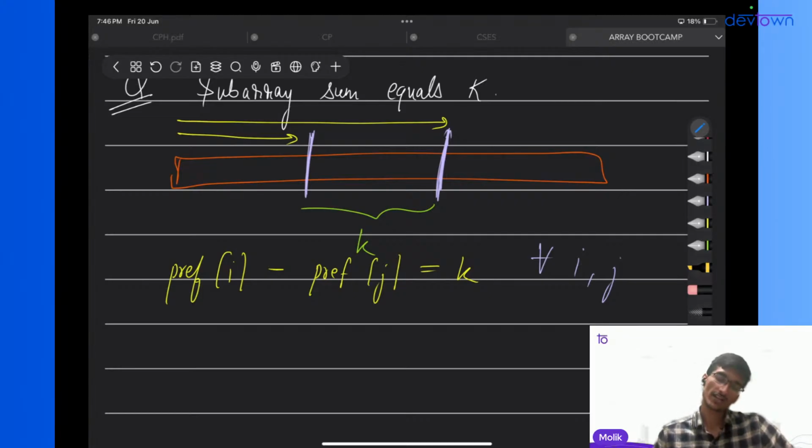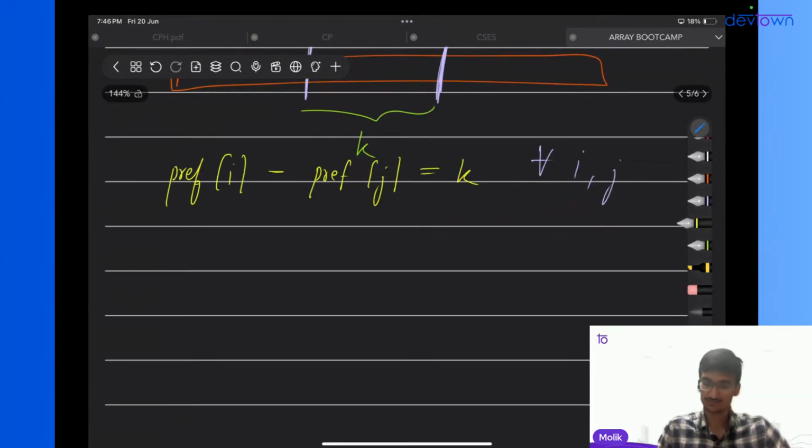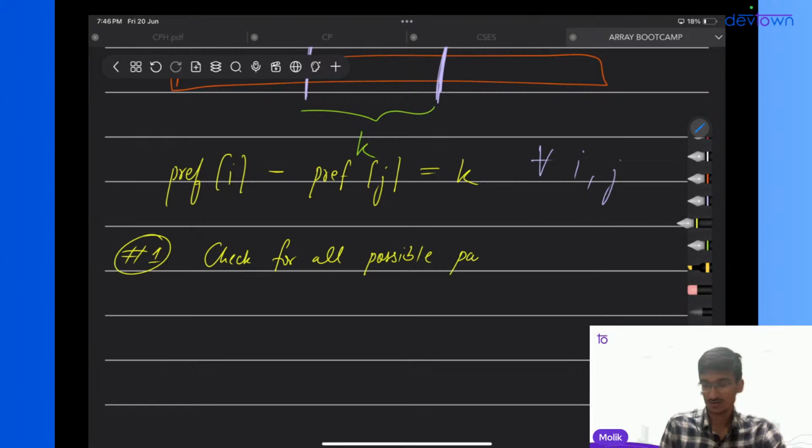Try to think about how I can optimize this. I found an approach. So one approach, if I may write it down here: check for all possible pairs of i comma j and see if this condition satisfies.